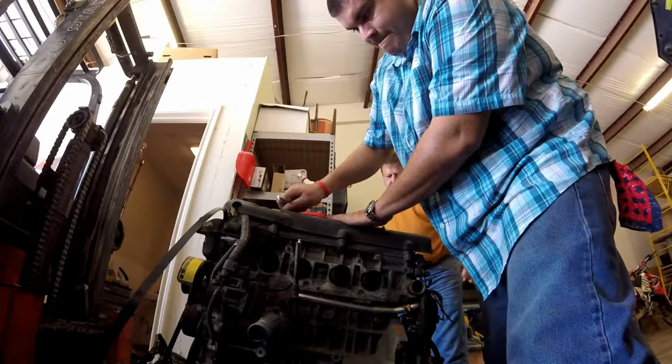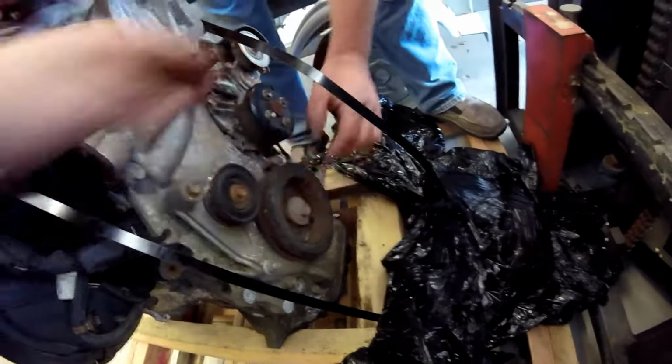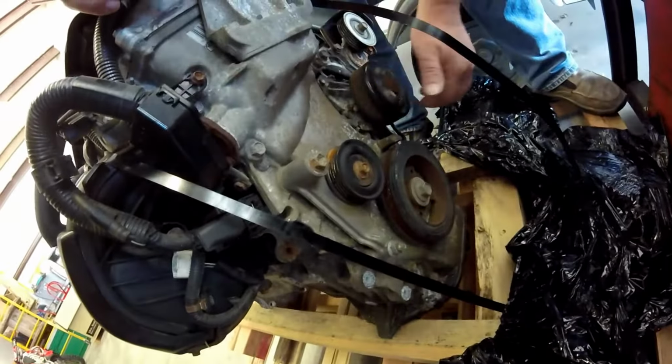This is the intake, which I'll use my intake. I'll put a water pump on it and get it down. Water pump right here, right? The idler seems to be okay. If you want to, I'd say change it. But not this one. The harmonic balancer takes a special tool. See any holes right here? Right here's the holes. I need to get that hose. This hose. Perfect.